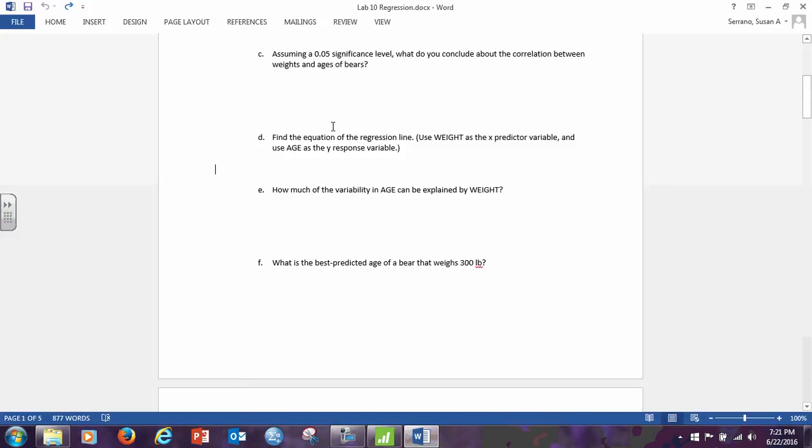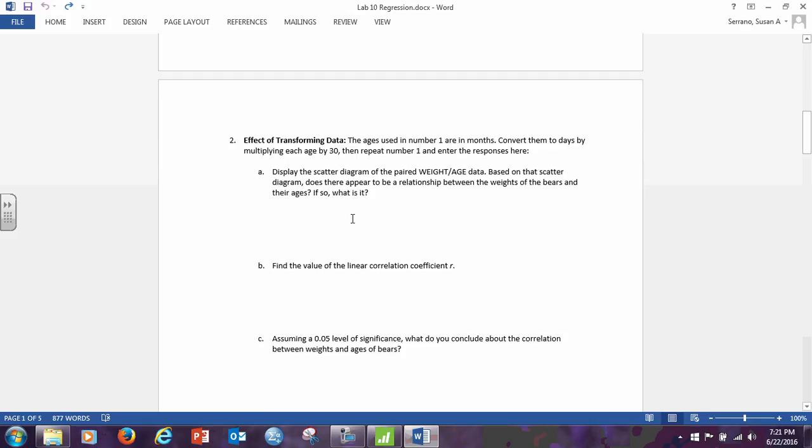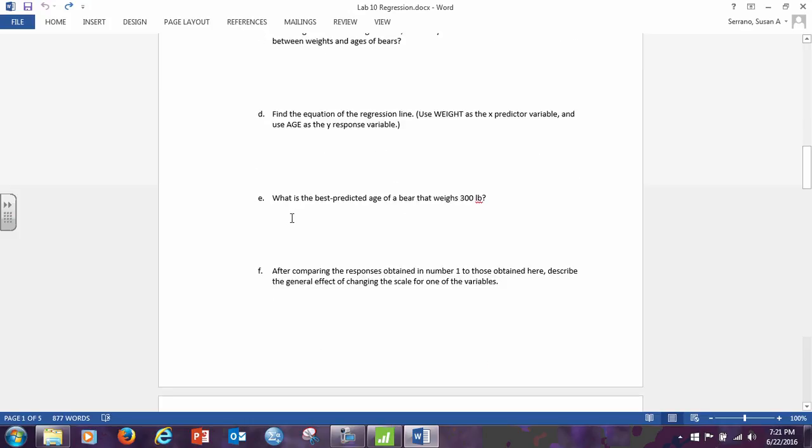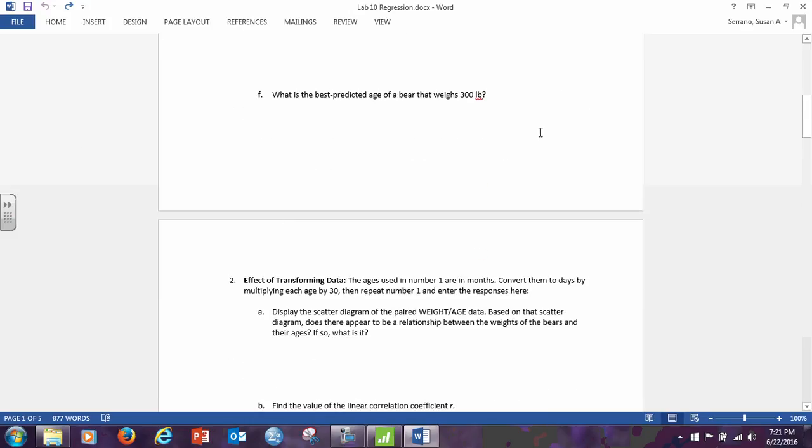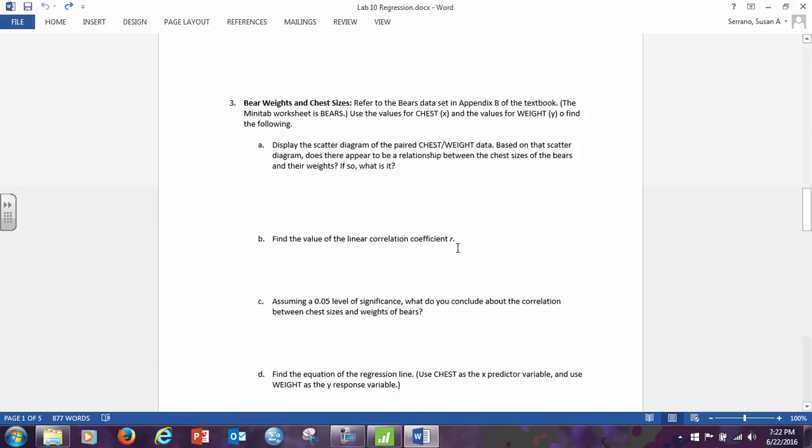That is as much as you'd need for all of these. We can transform the data from days to months by just multiplying each age by 30, and you can do that through the calculator. If you have trouble with this problem, here is not that important. If you ended up skipping it, I wouldn't take points off for you. Okay, so that's all. The rest of these are similar to that.